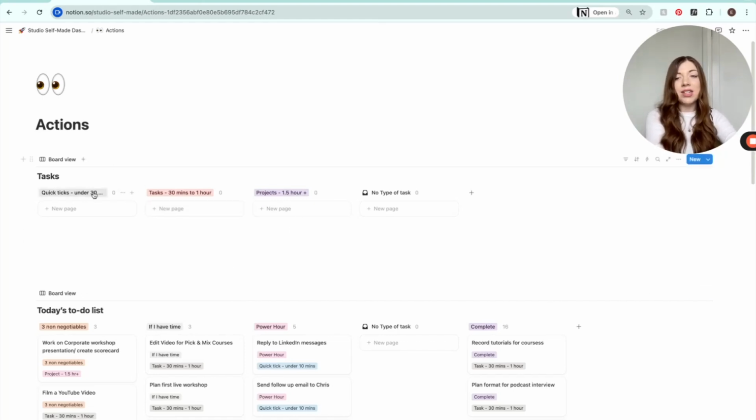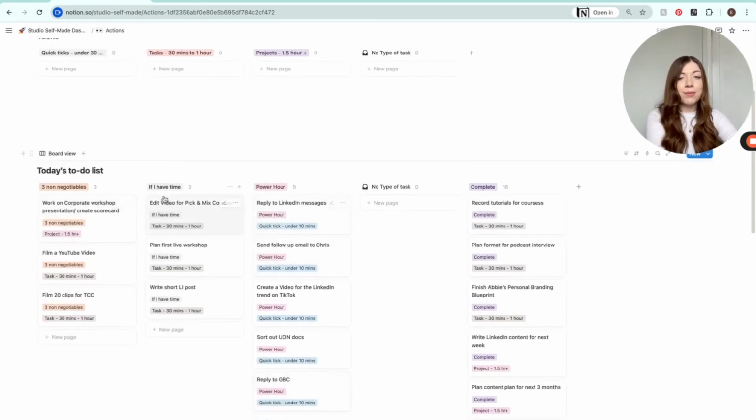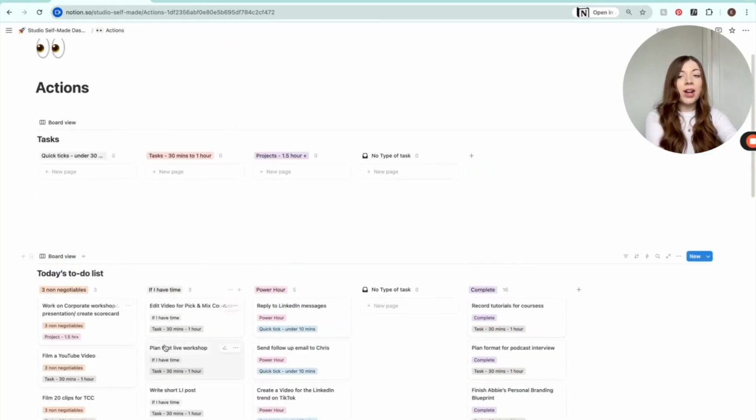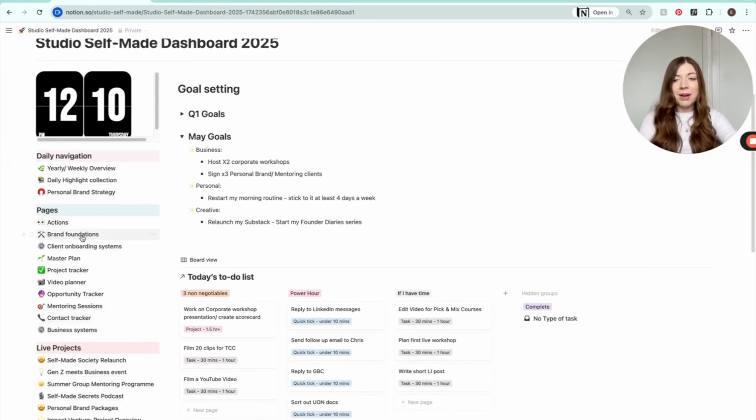So then what I can do is I can add in all of the things I want to complete at the start of the week, and then I can drag the most important ones into my to-do list so that I make sure that I get them ticked off. I do also use my Google Calendar. So what I'll do is once I've added these in for my day, I can then plan in when I'm going to complete those tasks around the other things I have in my calendar, like meetings or anything that I have blocked in, like events. Then I go back to the main page.